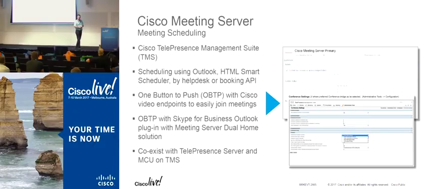The key point to note is that you guys out there that have already got existing telepresence servers, MCUs, they all can reside on the same TMS, and we can leverage those within the same. So we can literally add CMS to our existing deployments to not only add additional functionality and still leverage that within TMS, just by selecting a priority within TMS of which MCU we want to use first.